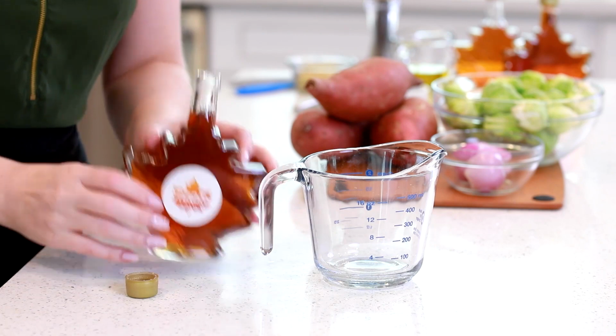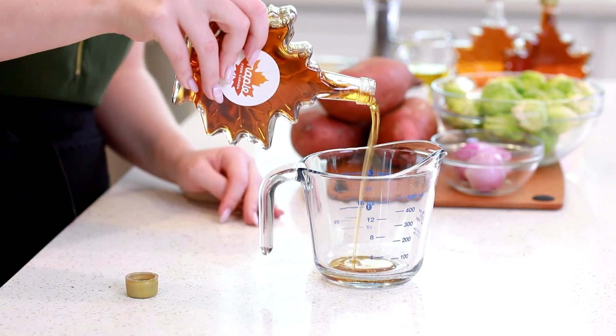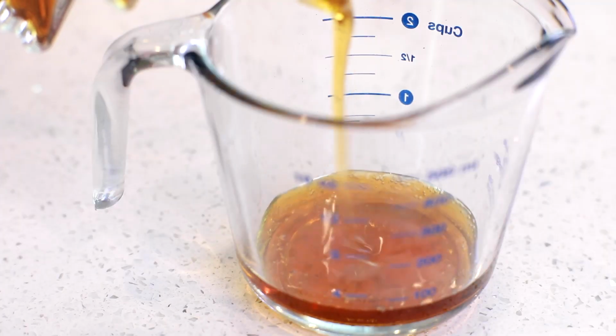Let's get things started. I'm going to start with the maple Dijon glaze. I'm going to use that for both the chicken and the veggies. And I'm going to measure out half a cup of pure maple syrup from Canada. With its unique flavor and mouth-watering aroma, maple syrup is great for both sweet and savory dishes.